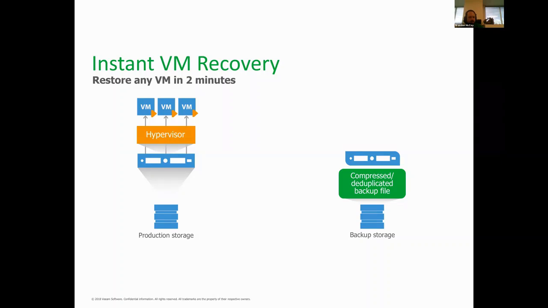What we're able to do in this scenario: your VM goes down, we're able to go directly into the backup repository and mount the backup file to your production host as an NFS mount, and literally have your virtual machine back up and running in minutes. You can think about it like a spare tire. You're going to be able to get back on the road quickly, but at some point you are going to have to put on the new tire. So we'll take whatever changes happened while that was running off of its backup and merge them to complete the VM transfer.